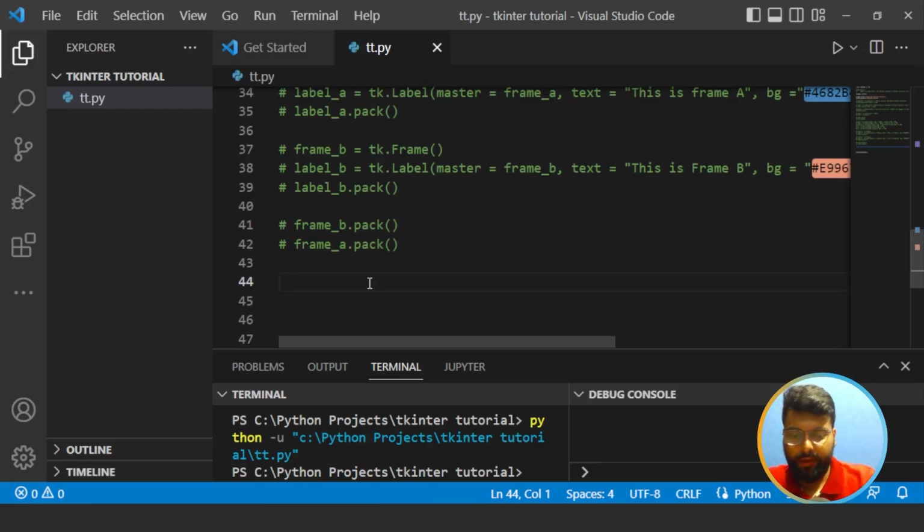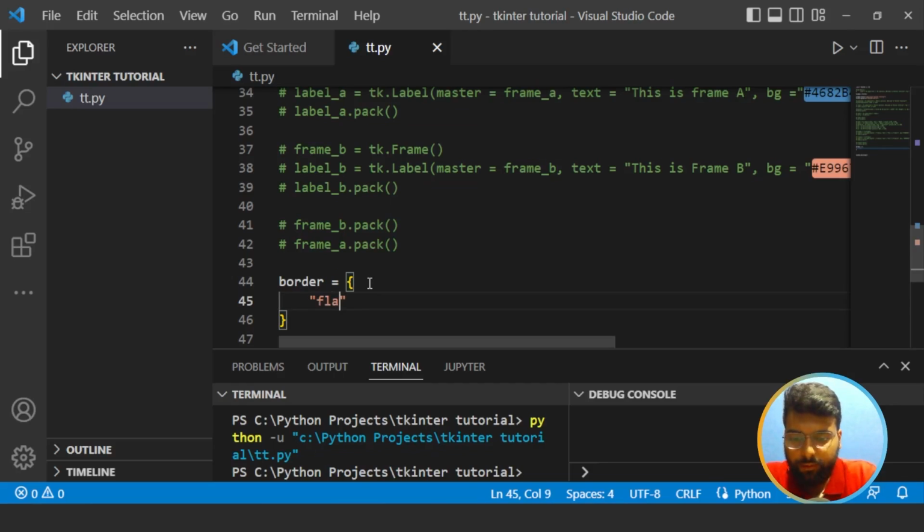So for that, we will create the frames, and we will start with border, and that would be equal to, we will create a dictionary here.